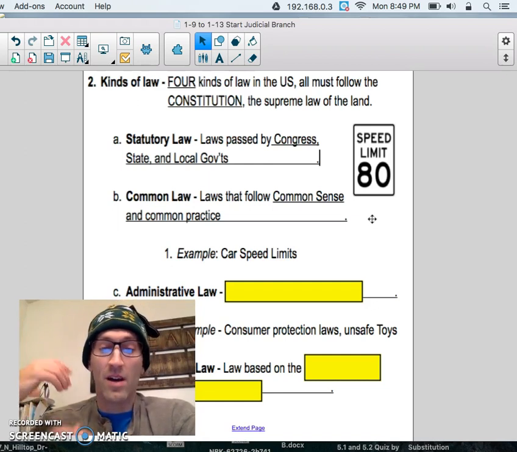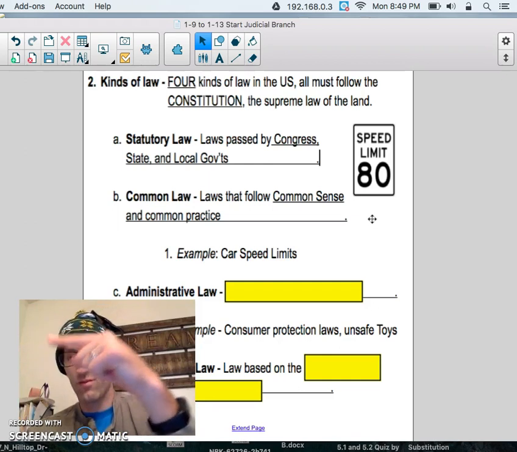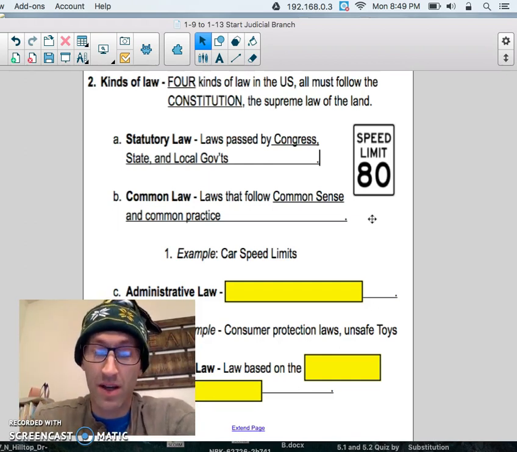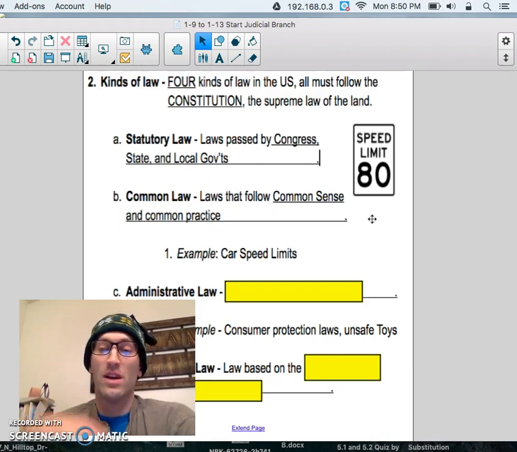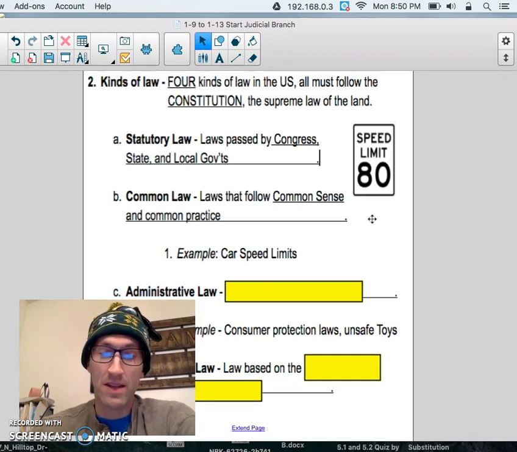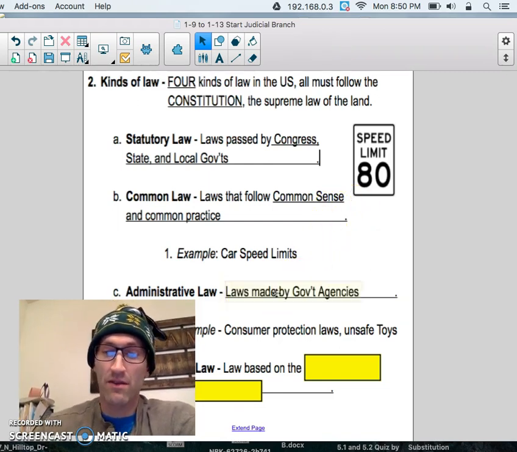For example, when horses and buggies and cars shared the same road, and the car ran into the horse buggy because he was going too fast, the horse buggy driver obviously had his property ruined, but the car driver might say, hey, I wasn't breaking the law because I was going too fast. There was no speed limit sign. So having a speed limit sign, the judge would say, obviously you're driving out of control and you're breaking the law. Common sense stuff.